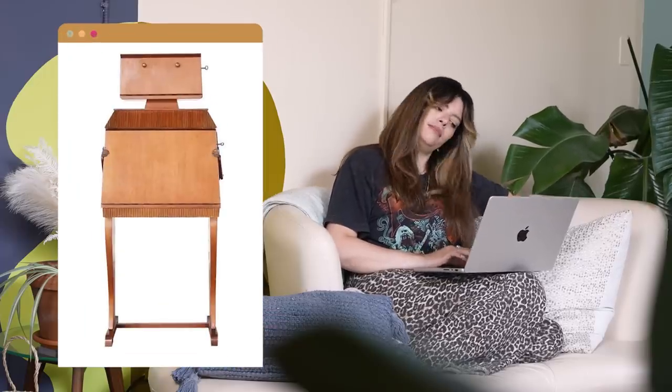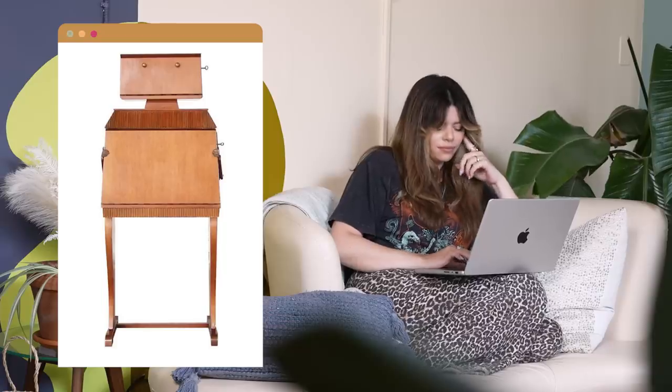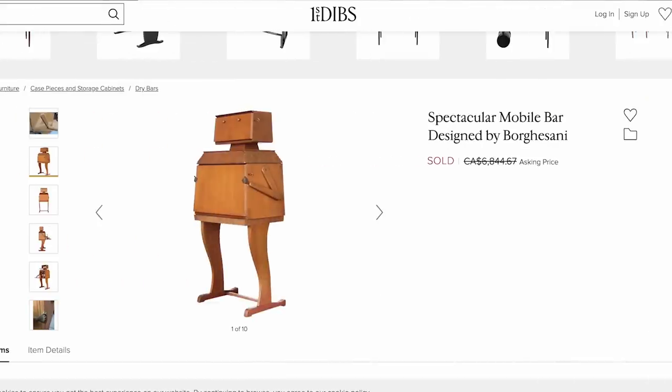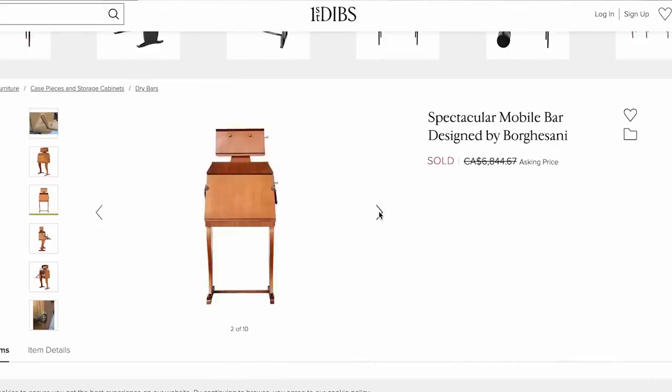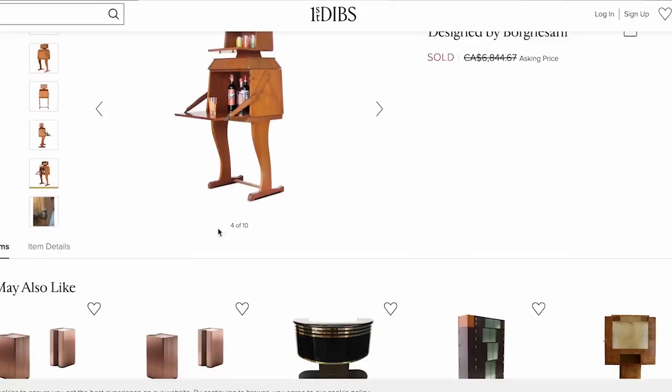My biggest challenge in recreating this robot bar is going to be getting the scale of this thing accurate, because if any of the parts are off scale, it's gonna look funny, it's not gonna look right. Now, I don't have the original bar here in my studio to measure. If I did, I wouldn't need to make one because I would have it.